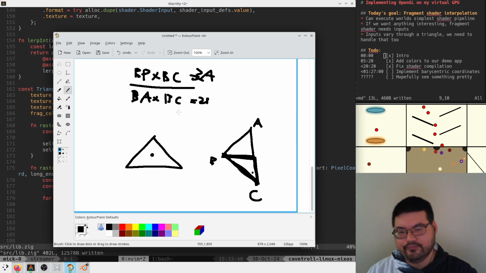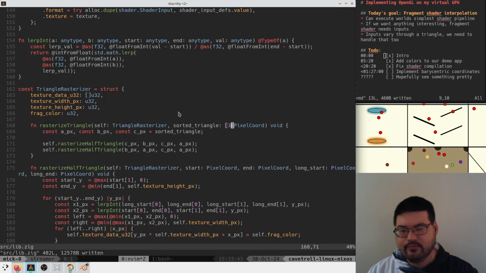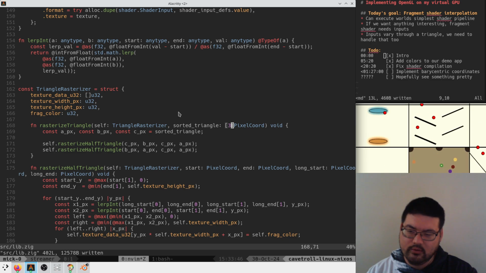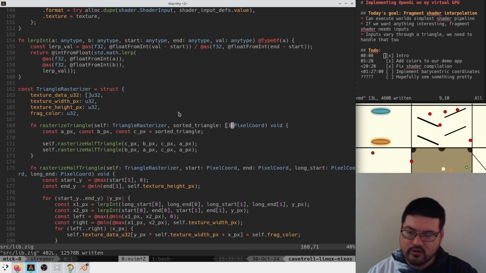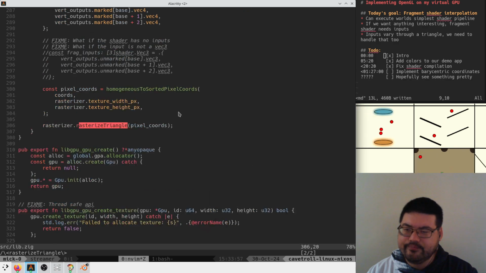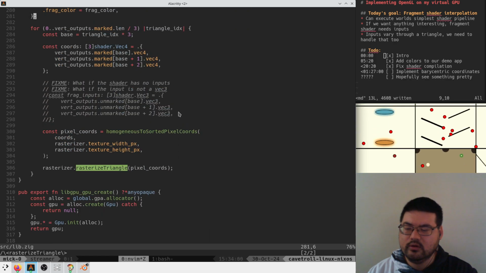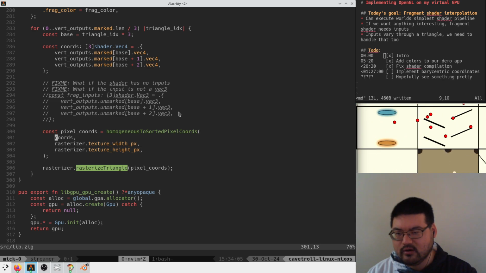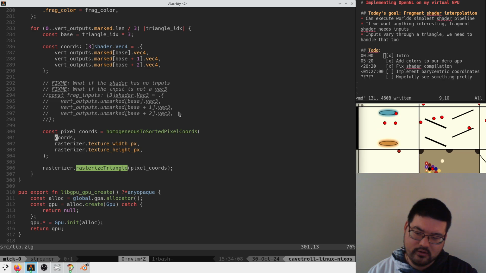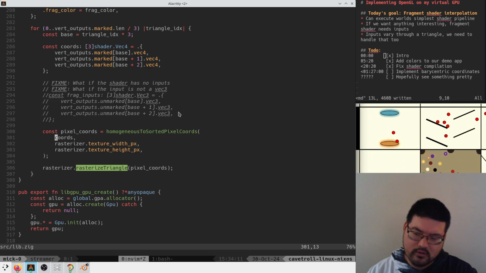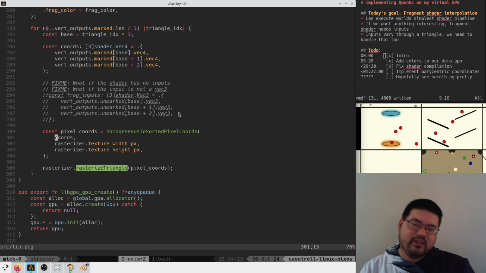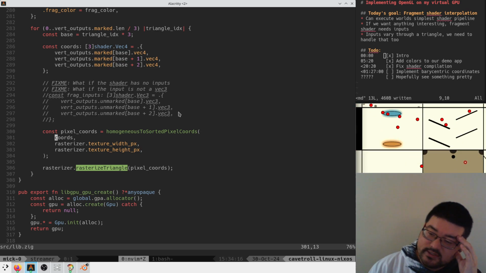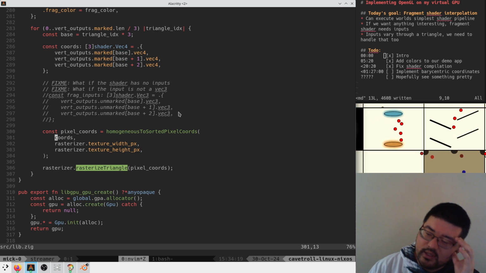Okay, I've changed my mind. I want to work in world coordinates now, which will maybe make things easier. So how do we do that? When we sort the triangles, when we sort the vertices here, we need to keep track of the indexes that come out of this, or the colors that come out of this. Or at the very least, we need to keep track of their initial positions. Yes.